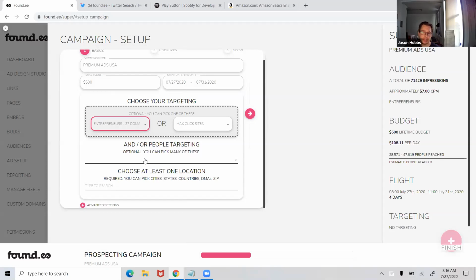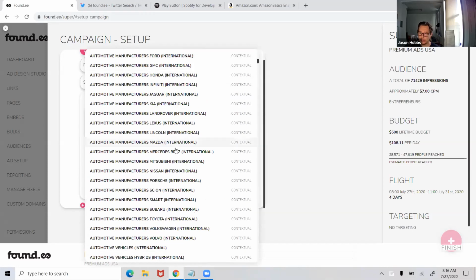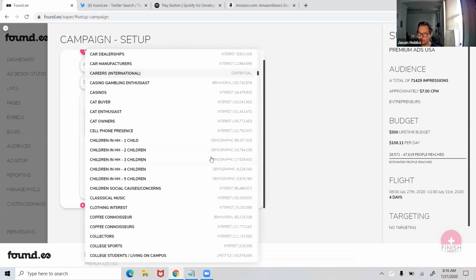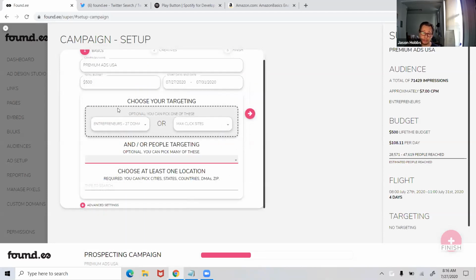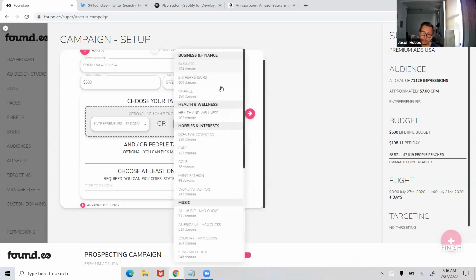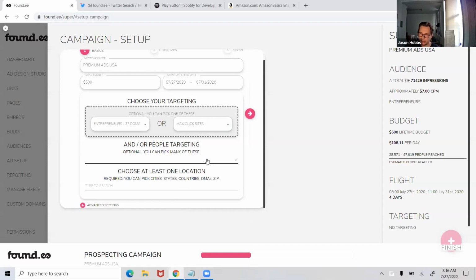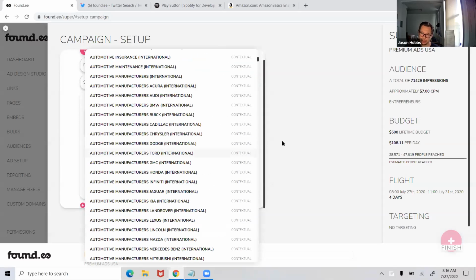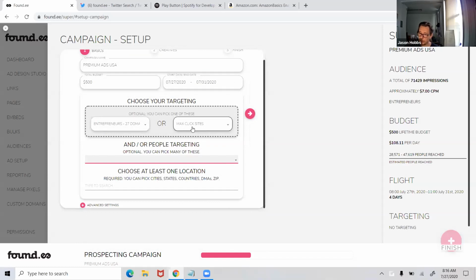If what you want is a combination of those things and maybe more behavioral targeting like you find on Facebook or Google, well, you can add in your own interest, contextual, behavioral and intent targeting and stuff like that. But you might find that your top 10 report isn't going to be Forbes and TechCrunch and stuff like that. So if you really want to be on premium, just select premium. If you want to create your own version of a max clicks, which is kind of what these are, then select premium, and you can also start to build out your own interest targeting on top of that. Or you can default to one of the ones that we built for you.